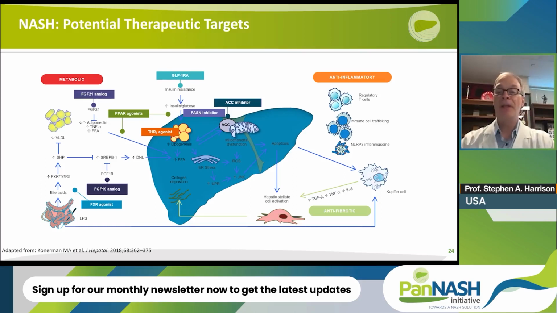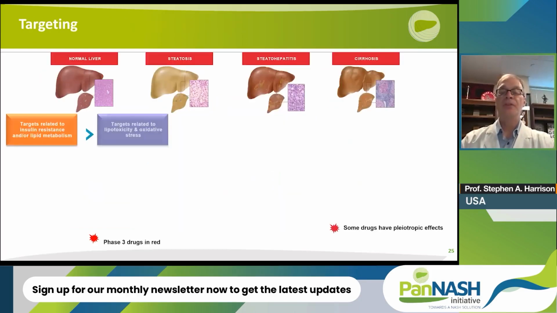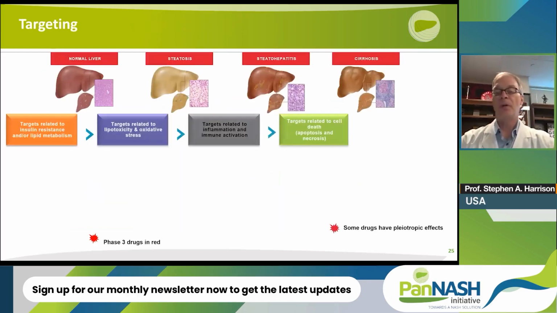However, it does not mean that there are not other pathways on the right targeting anti-inflammatory therapeutics and direct anti-fibrotic therapeutics. There are those being developed too, just not quite as many. And ultimately, we are likely going to use combination therapy where we'll target multiple of these different pathways in our treatment of underlying NASH.